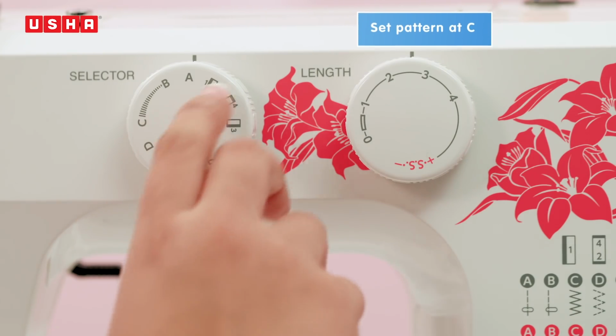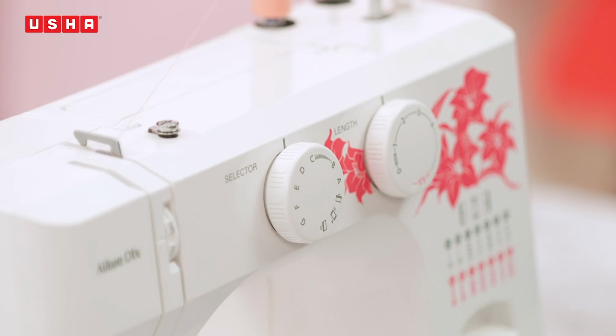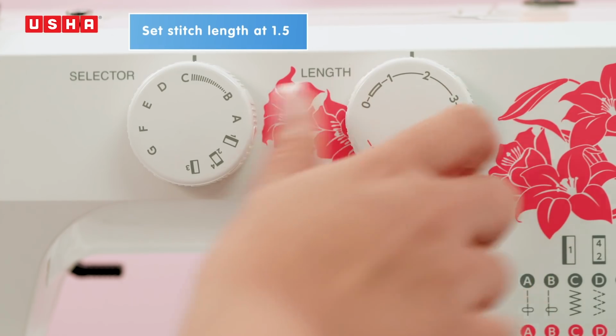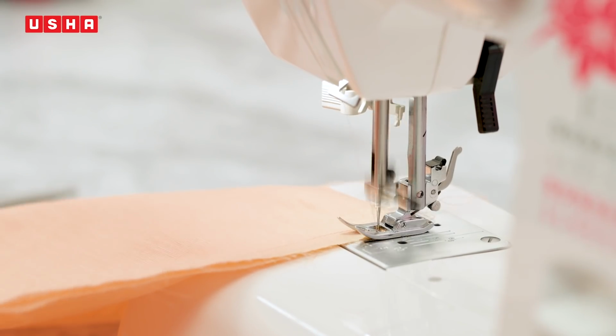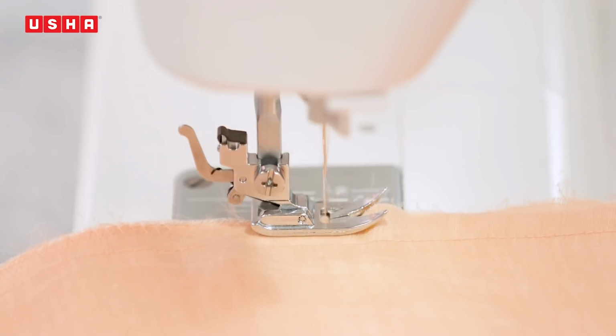Now use the zigzag stitches again for over-edging. Turn the pattern selector dial to C. Stitch length to 1.5. Sew the inner lengths. Repeat on the other side.